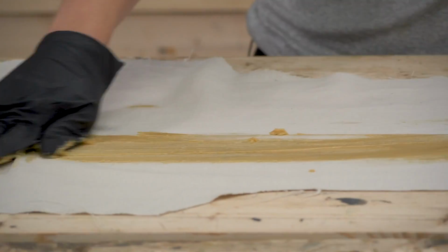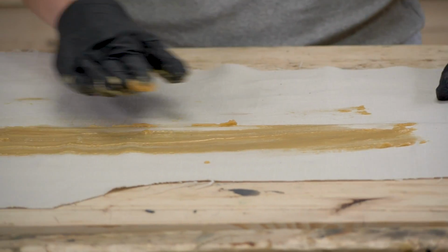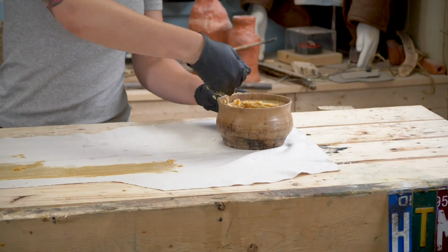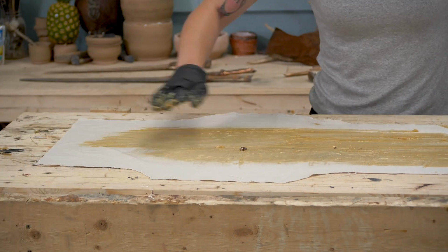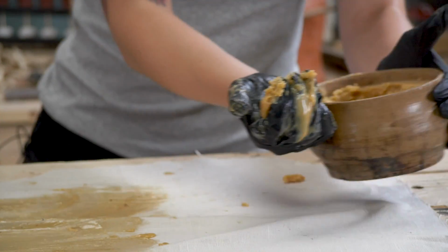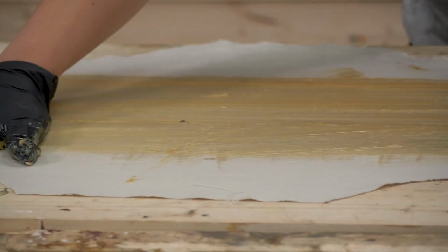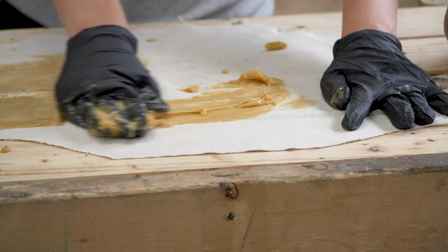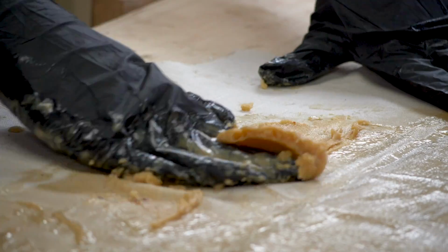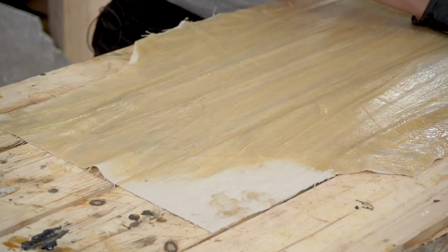Okay, yep, just a thin layer through the whole thing. It's like peanut butter. Yeah, it isn't. Yeah, it kind of looks like almond butter. Wouldn't use it in the same way. I'll probably need more than I thought. I don't see how this is gonna be protective, but get it all to the edges.